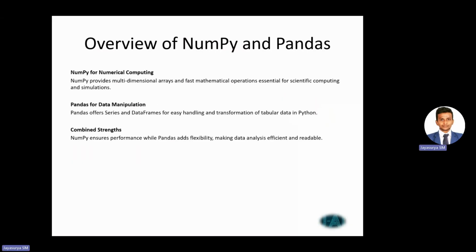Here we have the overview of NumPy and Pandas. NumPy gives us fast numerical operations using multidimensional arrays, which are essential for computations like statistics or matrix calculations.